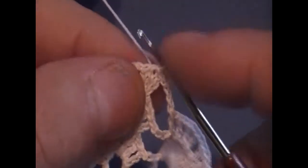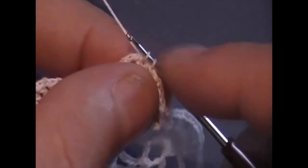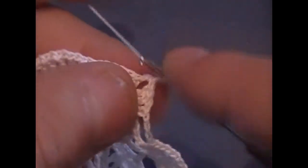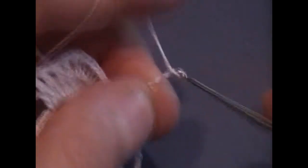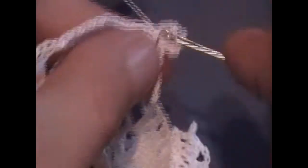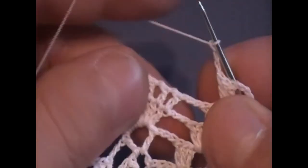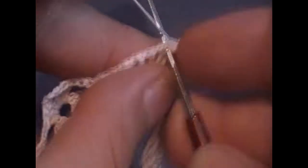Again, we will slip stitch into the next chain 3 space. So first we have to slip stitch into the next 2 double crochets and then into the chain 3 space, our beginning shell. Oh, this is the round number 11. Chain 3 and 2 more, 3 more double crochets. Chain 3, 1, 2, 3, and we will single crochet into the first chain 1 space.